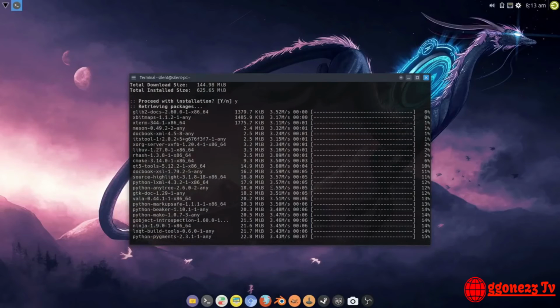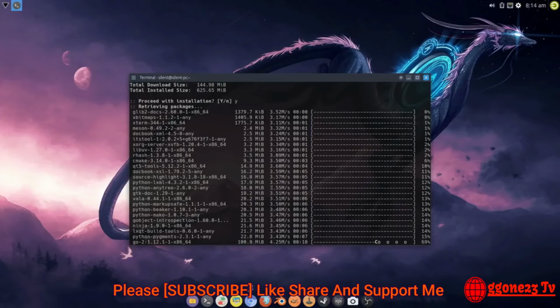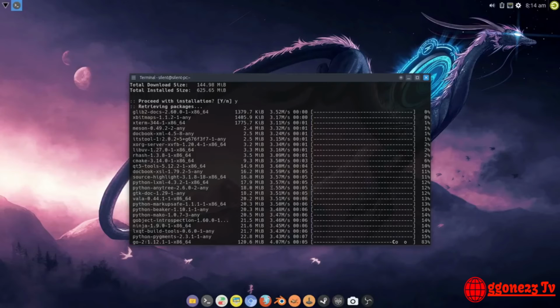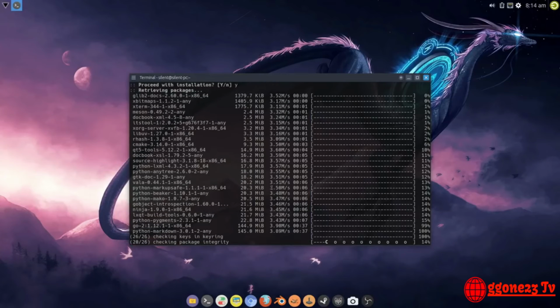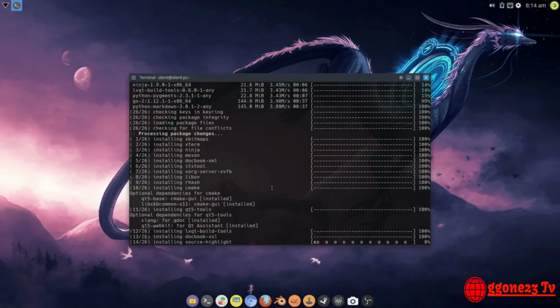Once it's done, it will remove those dependencies that are no longer needed, so that we don't fill our systems up with dependencies we don't need. This will ensure that DXVK and Lutris are fully up to date as well, because they were sourced separately through GitHub, which technically makes them AUR packages. But rest assured, I would only source packages that I know are safe for this system.